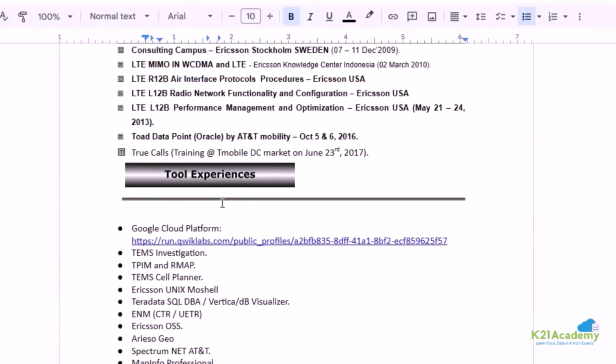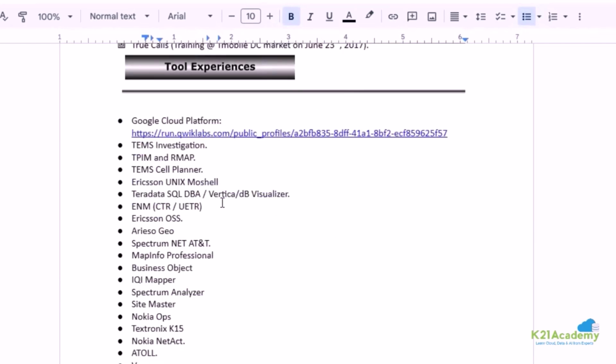In summary, for the most recent two experiences, talk about the experience properly. For the most recent one, you can keep up to 7 to 8 or 10 pointers. For the second latest experience, at least 6 to 7 pointers, and after that 2 pointers each, and that too till 2 to 3 organizations. After that, just mention the name of the organization, the duration of the period of time that you worked in the company, and the name of the role. That's all.